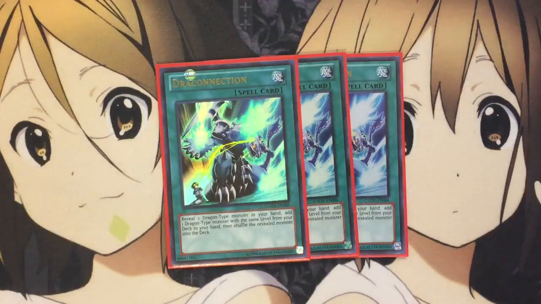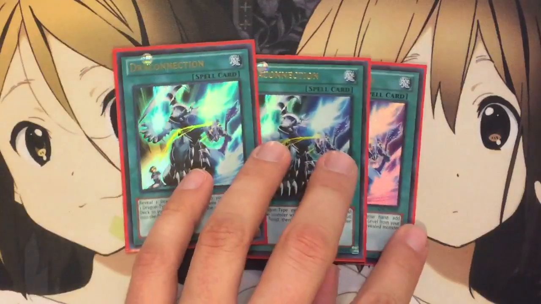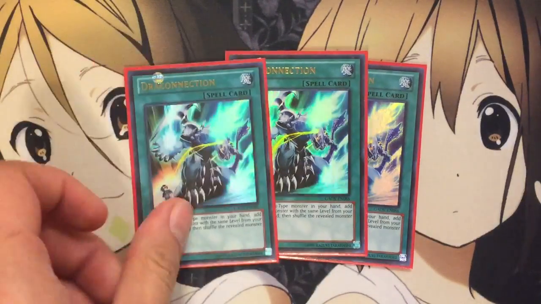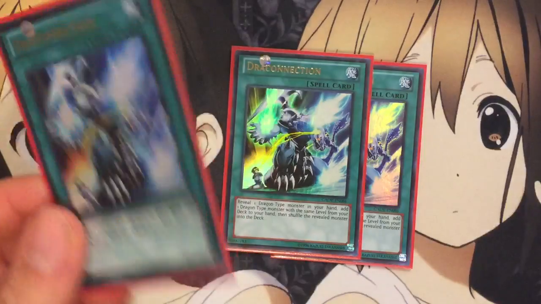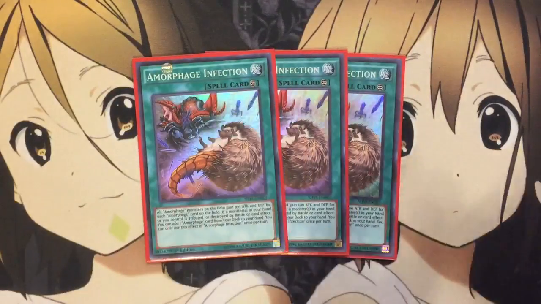I run 3 Draco Connection. Reveal 1 Dragon-type monster in your hand to add 1 Dragon-type monster with the same level from your deck to your hand. Then shuffle the revealed monster into the deck. So Draco Connection adds some consistency to the deck, so you can grab whichever Amorphage monster you want for the situation. Depending on the opponent you play, you might not need the specific one at the time, but the one that you search for will definitely help better. I also run 3 Amorphage Infection.